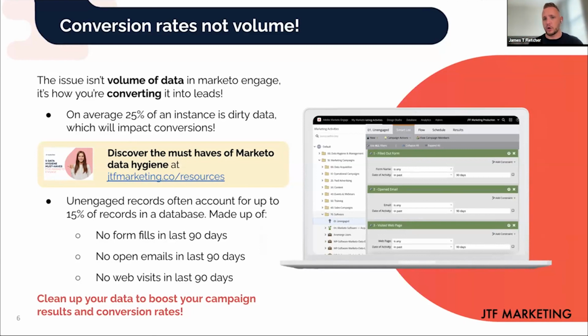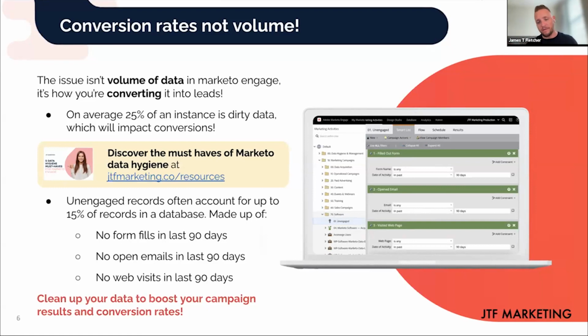We all know the biggest challenge with Marketo is license fee. It goes up every year because there's a nice contractual fee in there that tells us the price goes up every year by a hefty percentage. But we've also got to control the size of our database and make sure that it's relevant records. So you'll see the second point here on this slide talks about unengaged records. So the people who are in our database not engaging with anything.